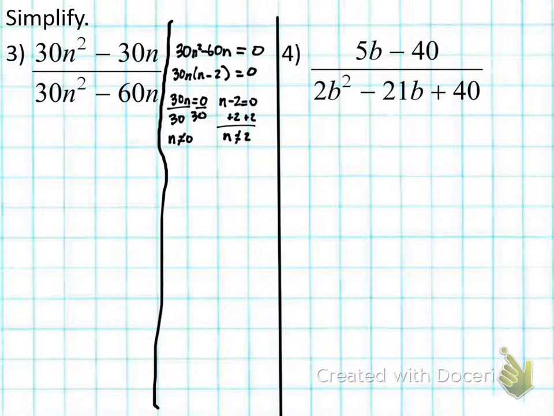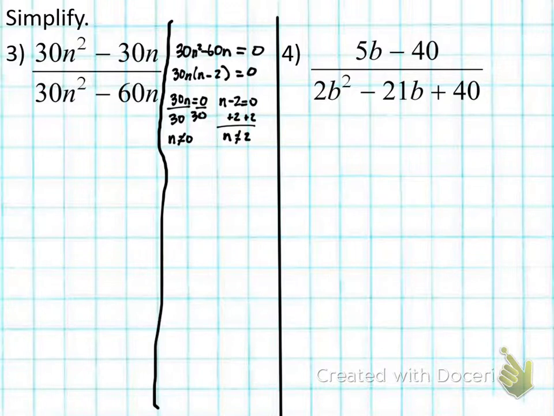Okay? Let's try 2. 2 squared is? 4 times 30 is? 120. Good. 120, right? What's negative 60 times 2? Negative 120. What's 120 minus 120? 0. Do we want our denominator equal to 0? No, we don't. So this is now an excluded value. We're going to say that this cannot be one of the solutions, okay?